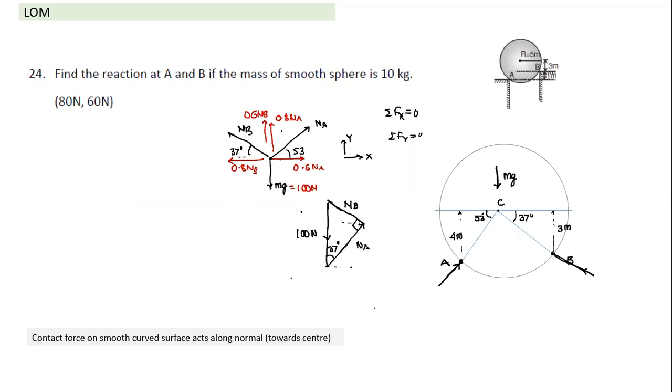So Lakshita, have you followed what I have done here? Yes, sir. You can also draw a vector polygon, which is a vector triangle, and sometimes it's much easier to solve, and this gives you another way to analyze a question. We can do it this way as well. Have you followed this? Yes, sir.